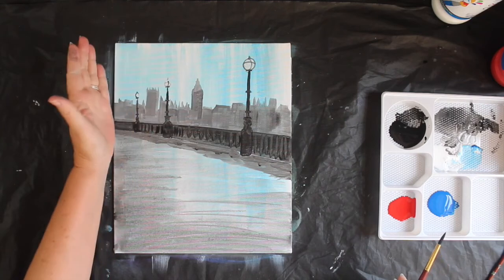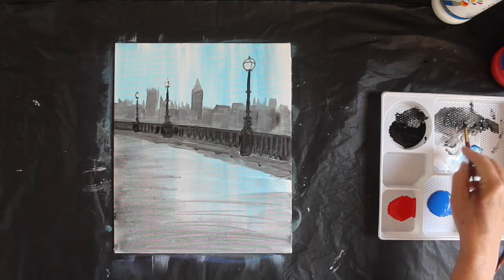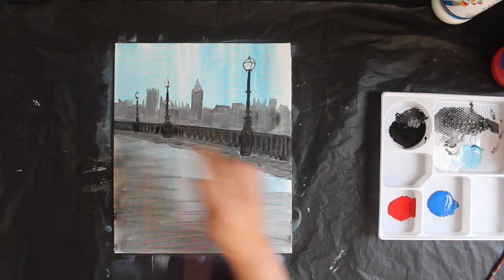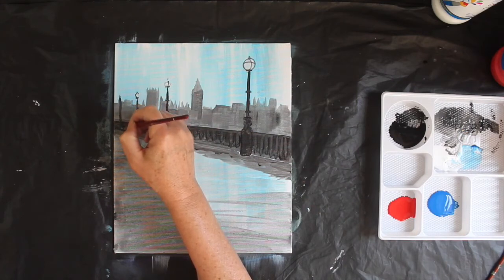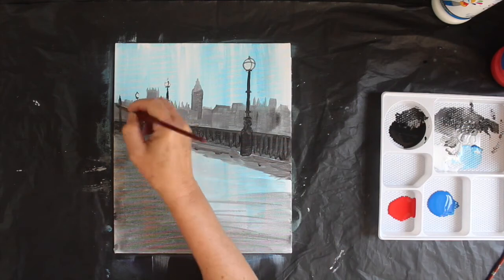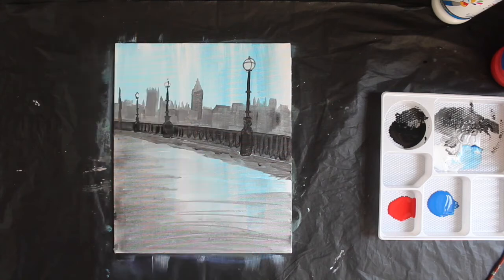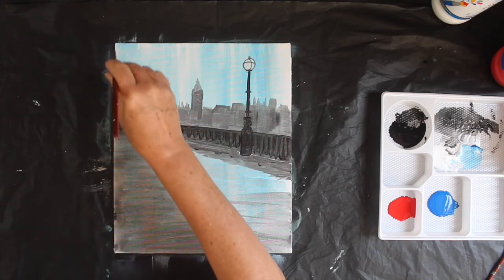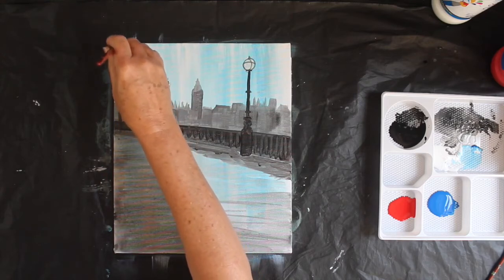Let's put our trees in — there are trees on the left-hand side of the canvas. I'm going to take a lightish grey — actually a mid-grey — something slightly darker than the buildings in the background. My first tree is right on the left-hand side here, so I'm going to paint my first tree coming down, just along the edge of the walkway railings. I'm going to take that tree up — trees are thicker at the bottom, thinner at the top. Remember that however thick you've done the trunk, everything above is going to be a little bit thinner. Take that trunk all the way up and maybe lob it off to the left-hand side.